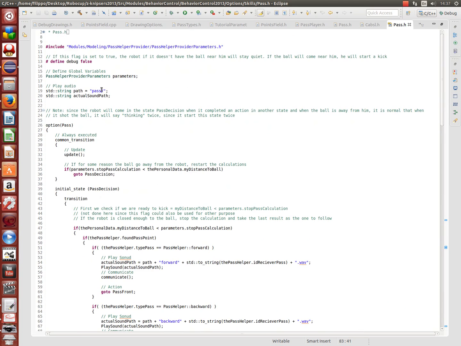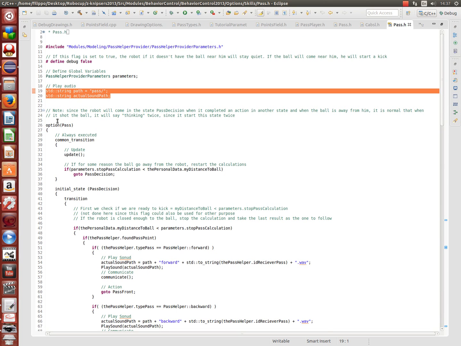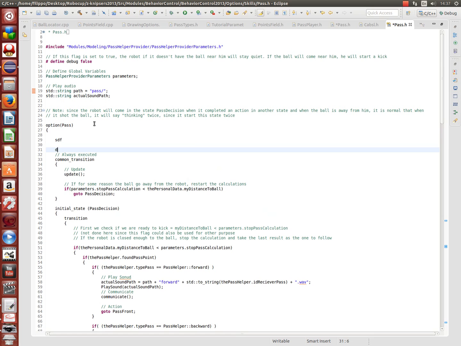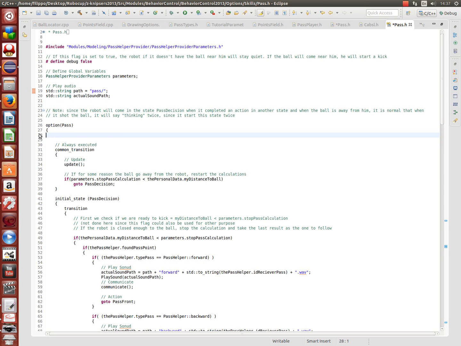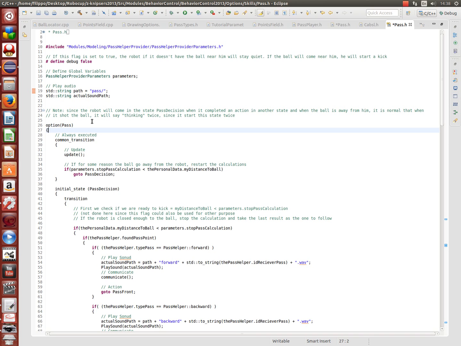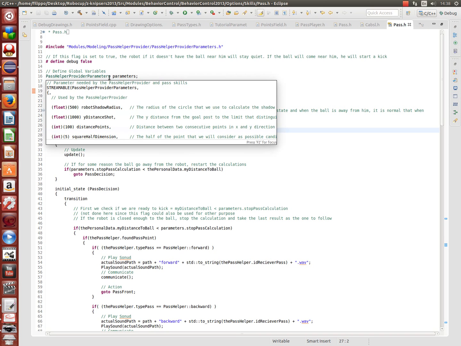Normally, here I'm not sure, but from what I get, we define the variable here, and we initialize the variable here. Here I didn't initialize them, because it's like a constant, but I guess it would be good for you to have a look at the other roles, in order to see how they are implemented to maintain order in the whole code.